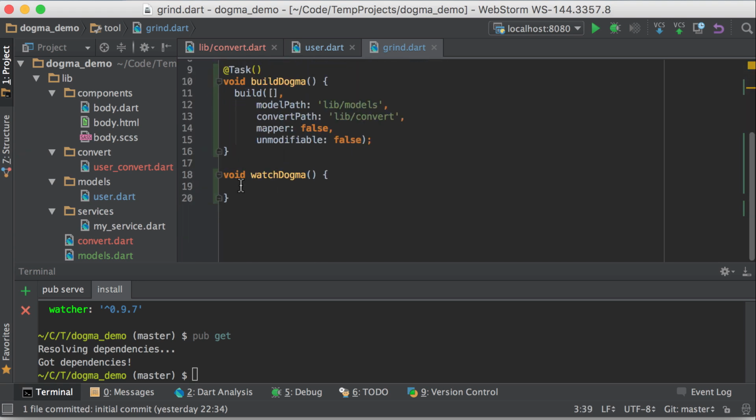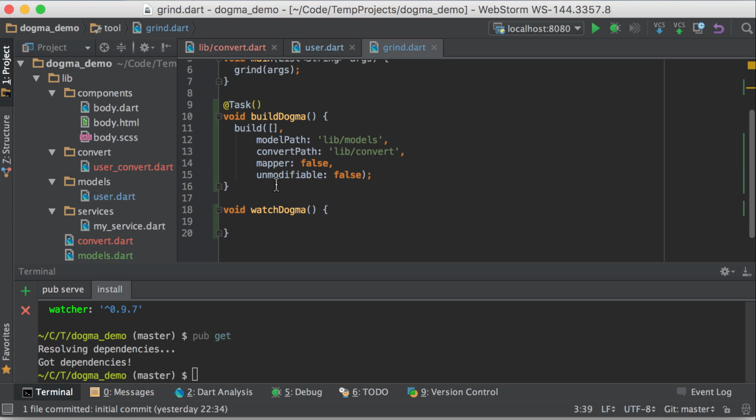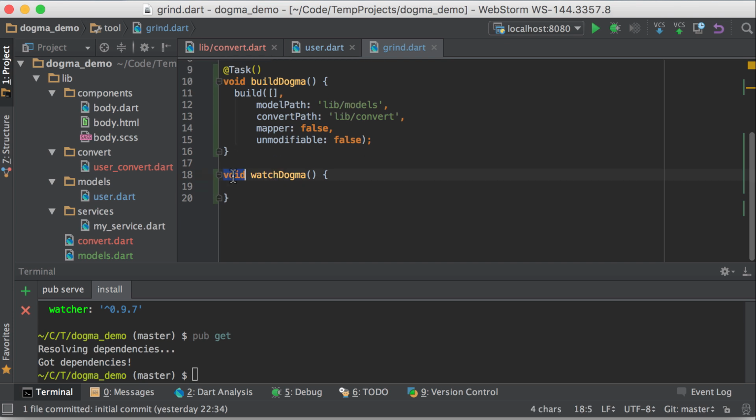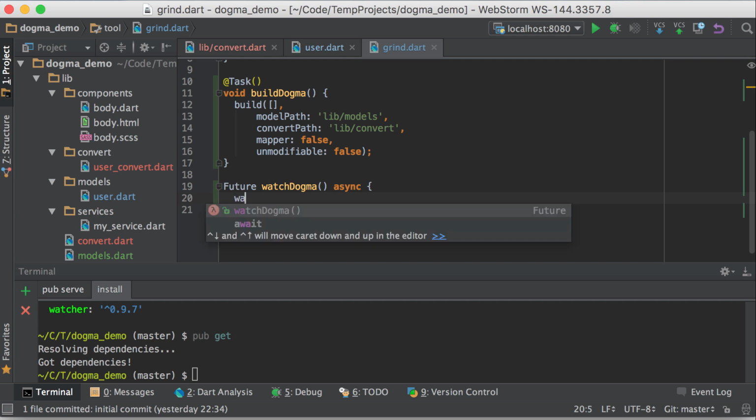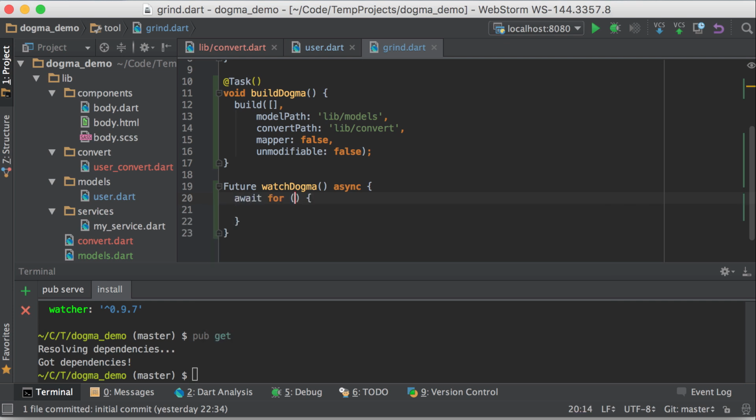There are a couple of ways to listen to a stream, but one not nice way in Dart is to make this an async function. And then we can await for in new watcher, and we have to watch this directory, lib models.